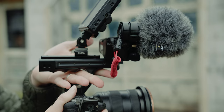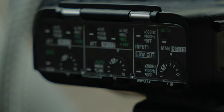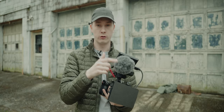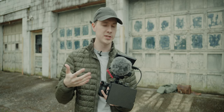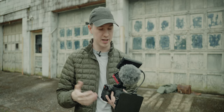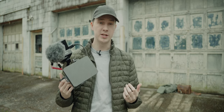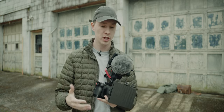The XLR handle that comes on the FX3 is completely clutch. It makes it easy to switch between all of my different audio sources, whether it's my XLR that I use to film most of my videos at home with a microphone. I also have a small Rode microphone on top as well in case I ever need it, though I normally don't use it for YouTube videos. For audio, I usually run my Rode Wireless Go microphone — this is the original. I'm thinking about replacing it soon, possibly with the new DJI microphone, but we'll see.